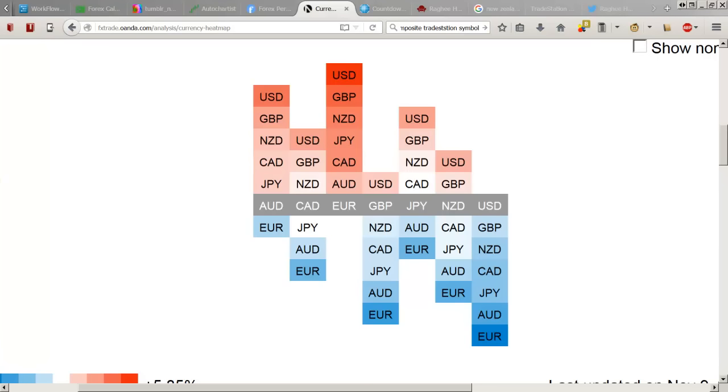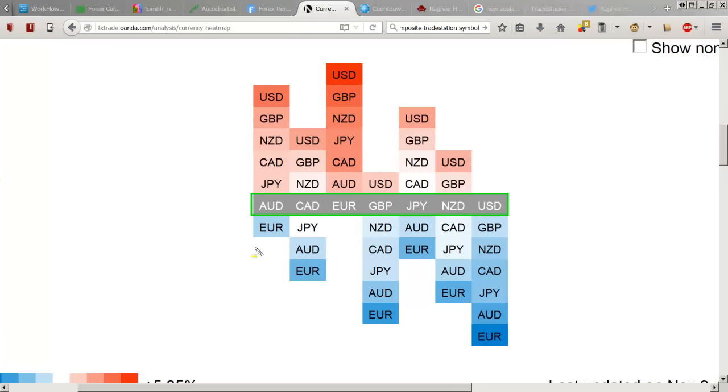I want to introduce the topic right now, and that topic is contrast. What we're looking at here is a heat map from Oanda. I'm not playing favorites with brokers, I just happen to think this is a great visual for understanding the individual currency story, which you can see along the center in gray. What is the relative performance of each of these currencies against the others?